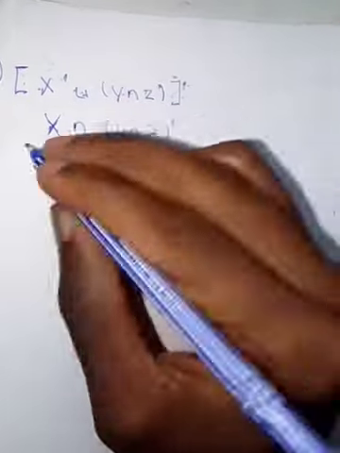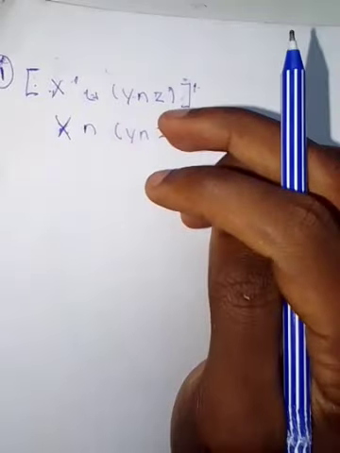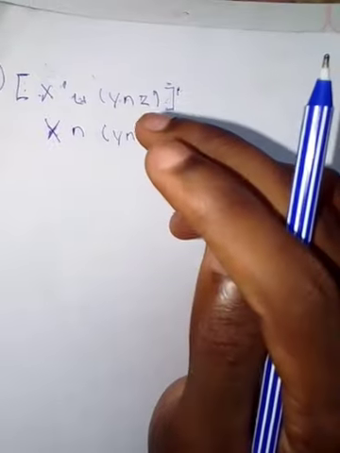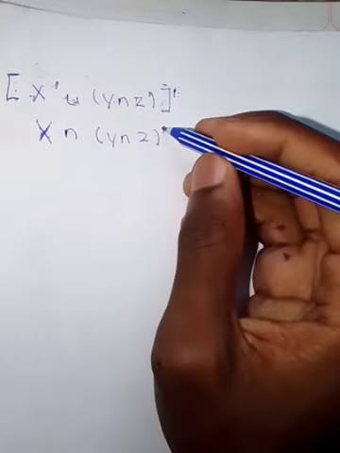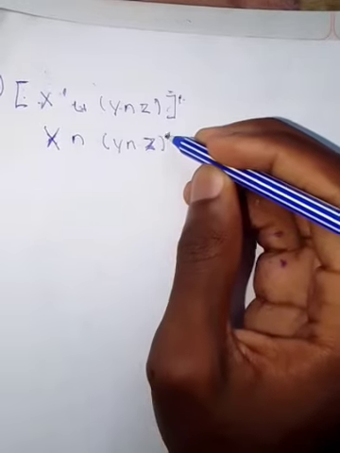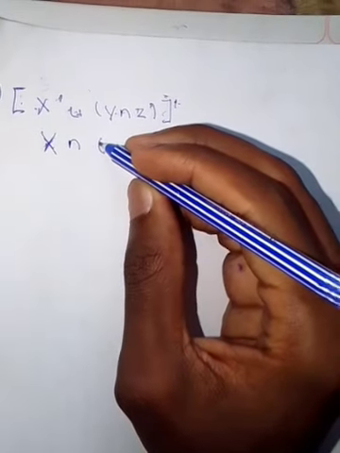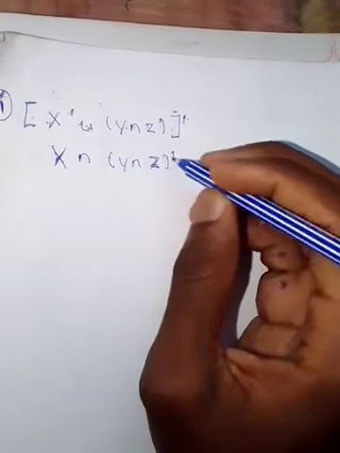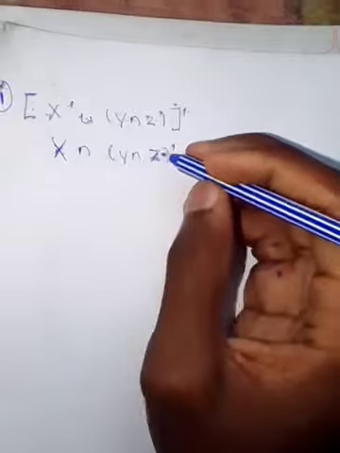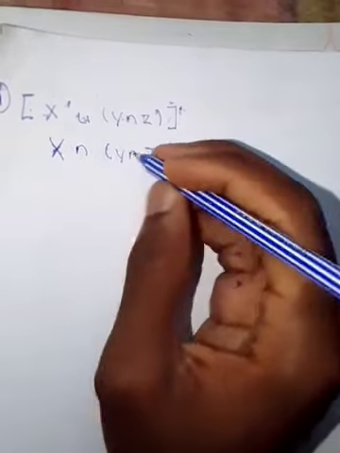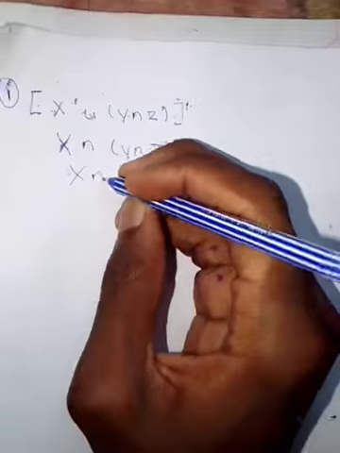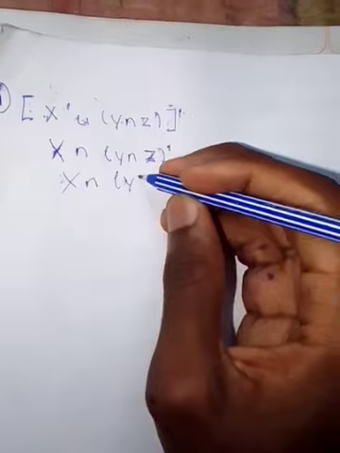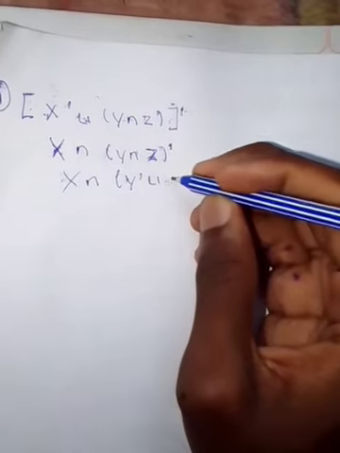So it's all about expanding and factorizing. It's just for you to see where you need to expand or factorize. Like right now, as I said, the moment you see a complement outside some expressions that are wrapped in any form of brackets, you need to expand through. So right now they are wrapped in parentheses, right? These are called parentheses. Now we are going to expand also. You're going to multiply. So you're going to have x intersection, and when you multiply through, you're going to have y complement, this is going to change to union, and we are going to have z complement.